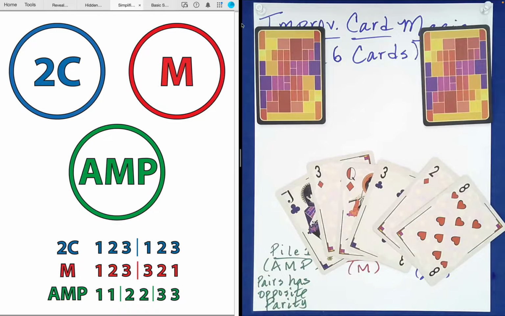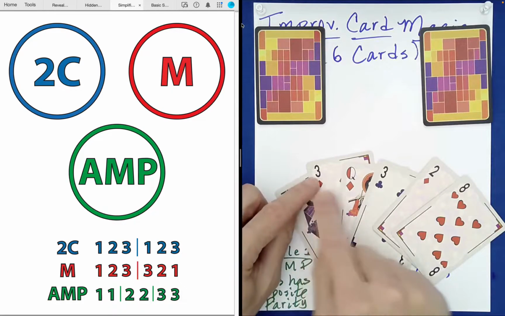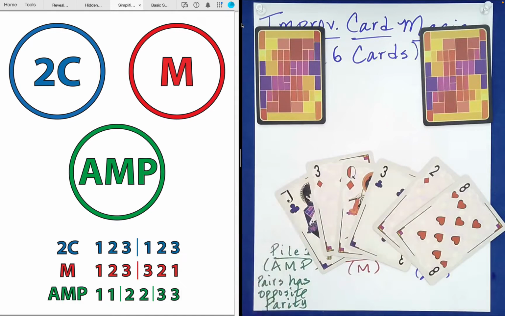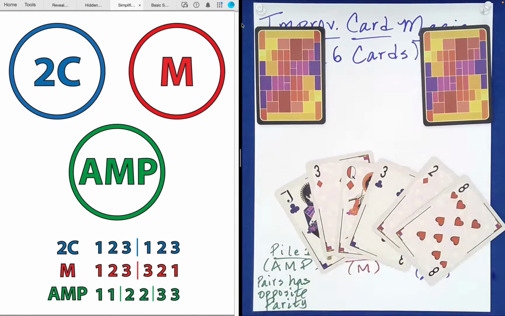So if we were to view this as an AMP and go through and mix it, we could eventually put out the cards in pairs, where the pairs would be this set of 2 here, these 2, and then finally those 2. And then you would be able to say, boy, we've mixed these in such a way that one of these pairs consists of 2 even value cards that are, I think, the same color.